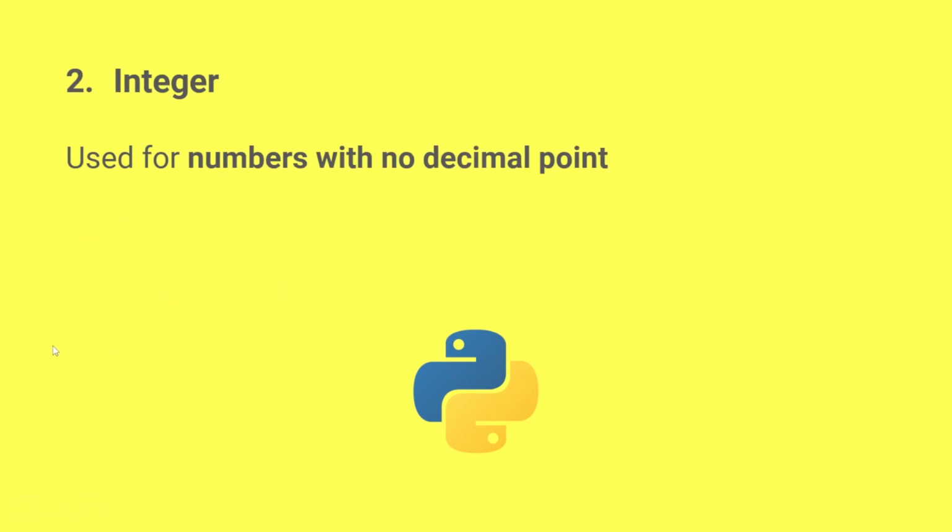Now the second type of data that we have is integer, and integer is used for numbers with no decimal point. Okay, no decimal point. That's the important part here. For example, if you take a look at the numbers on the left, which are in green, all of them do not have a decimal point, so they are integers. Integers include positives as well as negatives, like this -16 here. The one on the right in the red, they are not integers because they have a decimal point, okay? Integers are only those numbers which do not have a decimal point, like these.